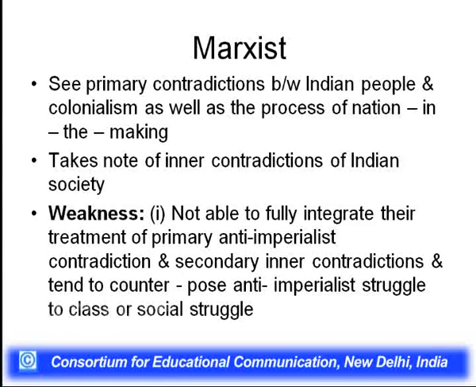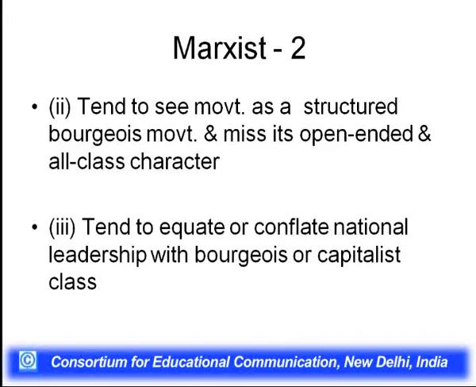So what we see is that on the one hand they realize the contradictions, but at the same time their weaknesses were also there, that they were not able to integrate in such a way that, as you saw on the screen as well, they had a viewpoint in which they saw the national movement in this particular perspective. And thirdly, they tend to see the movement as a structured bourgeoisie movement and miss its open-ended and all-class character. So the national movement was open-ended in nature, but they see it as a structured bourgeoisie movement.